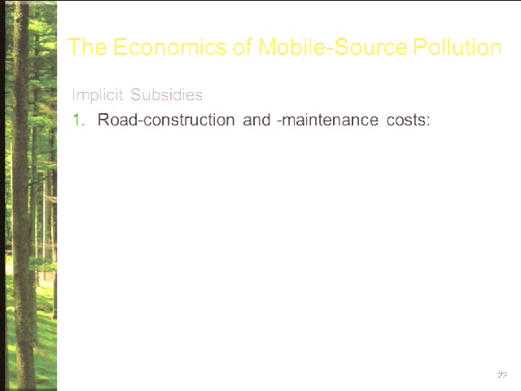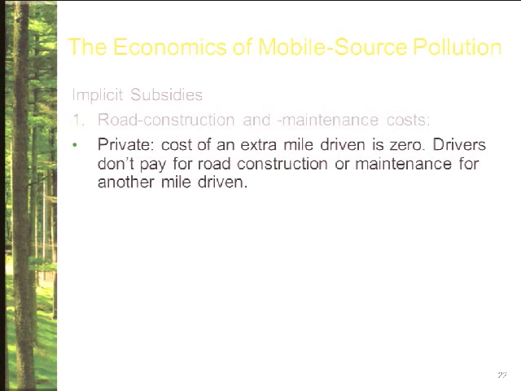So if you don't bear the full cost, there's an implicit subsidy there. And if you look at the cost of driving an extra mile, it's not zero, I understand, but it is very close to zero. One more mile is just the gas that you burn and what is the cost of replacing that gas. And moreover, you don't pay the road construction or maintenance for another mile driven. The social costs are borne by taxpayers, in large part, and the net result of this implicit subsidy, everything else constant, is too many miles driven.